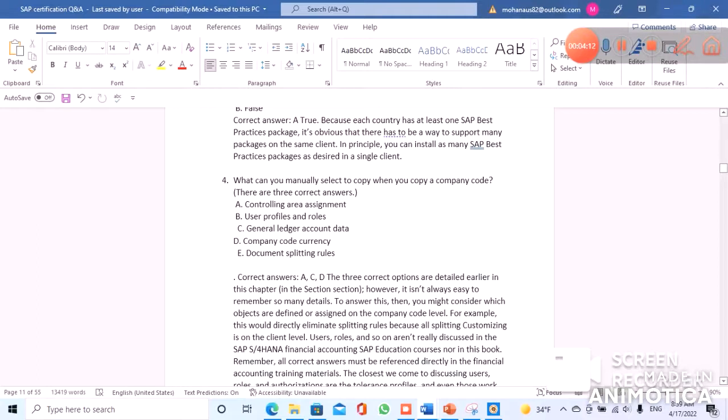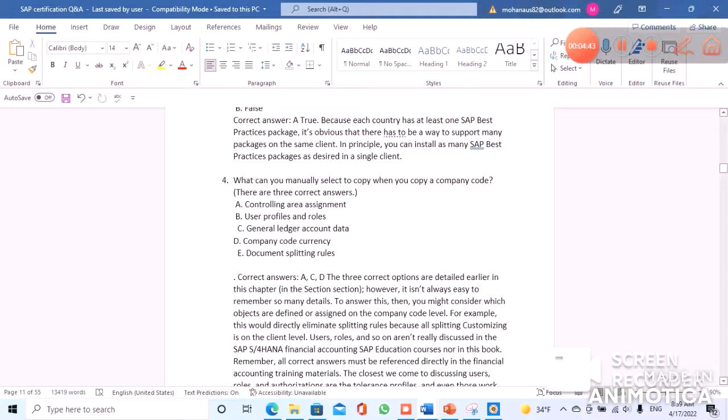So the 3 correct options are A, C and D. However, it isn't always easy to remember so many. To answer this, you might consider which objects are defined or assigned on the company code level. For example, this would directly eliminate splitting rules, because all splitting customizing is on the client level.